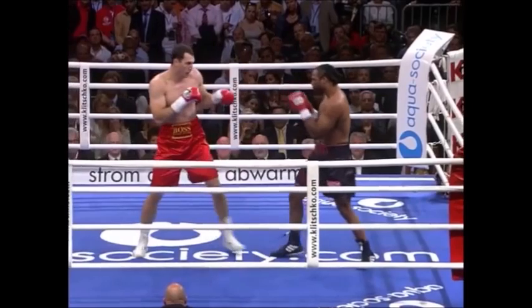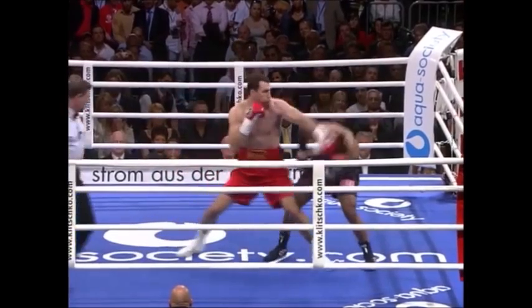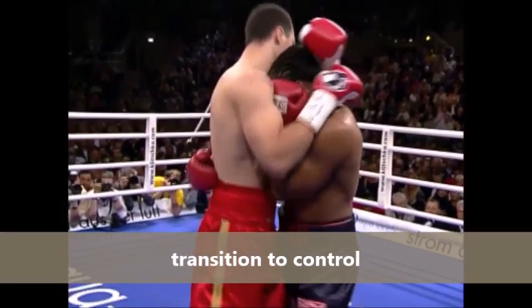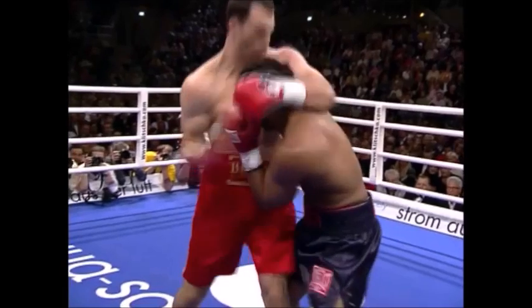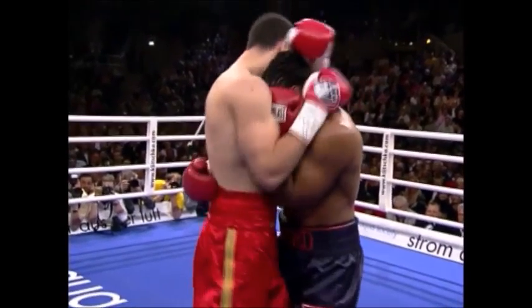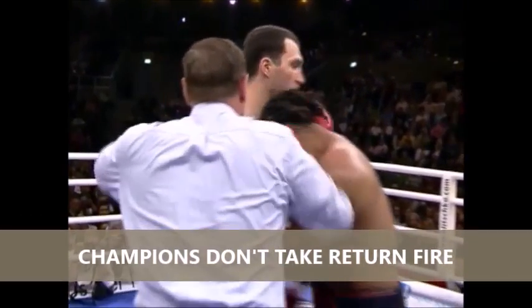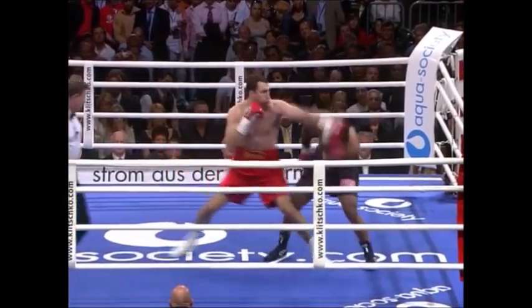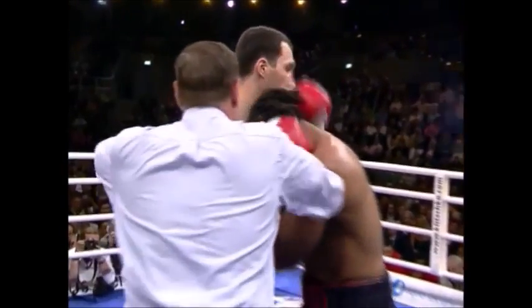Wladimir Klitschko doesn't sustain much damage in a fight because he's very good at controlling his opponent. You see how he fires this left hook, and he misses the left hook. Now, after he misses the left hook, what does he immediately do? You see him immediately grab and control Chris Byrd's head, right? See how he grabs and pulls Chris Byrd in while holding the phone at the same time with his right hand. And then he smothers Chris Byrd, pulls him in close to his chest. If you see how he locks Chris Byrd completely between his arms, between his chest, just holds him, this prevents Chris Byrd from being able to fire anything back.